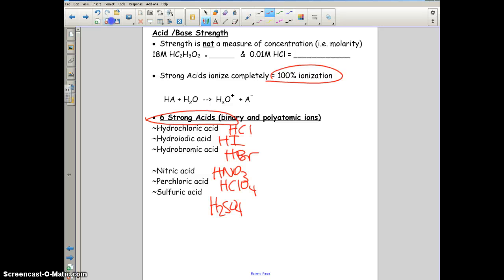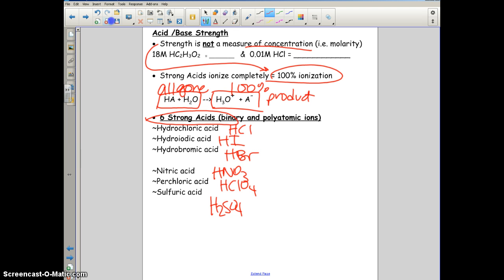The last part at the very top is just specifying the difference between strong in the generic term that we say every day versus strong in terms of acid-base chemistry. So strength is not a measure of concentration, saying that it's like a really strong dose of sweet tea, it's got a lot of sugar in it. It means that it's got the ability to do this, to 100% ionize. So that means that all of these reactants are gone and you have 100% products made.